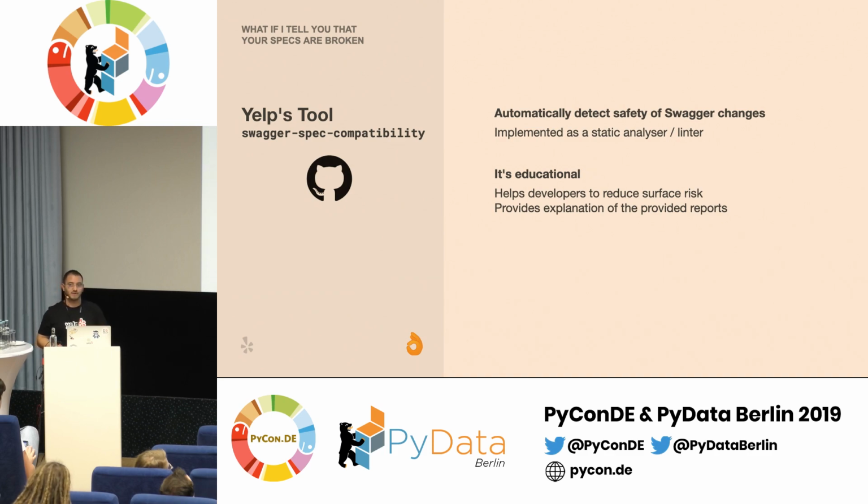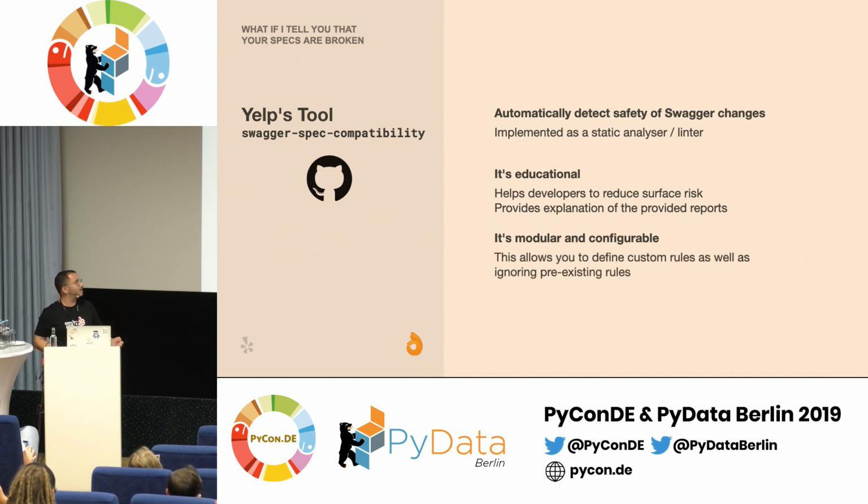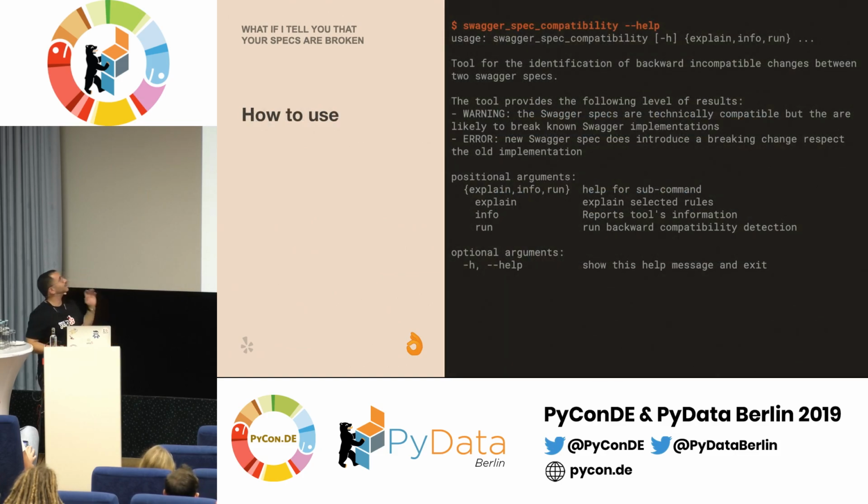We want to provide developers not only a red flag of, well, this is not a great change, but we actually wanted to make sure that we are providing them an explanation of why this is bad. At the same time, it's extremely modular and configurable, so you can integrate it and do some magic with that if you are required to. The tool presents itself on the command line more or less like this. I'm not going to spend much time because we are about to be at the end.